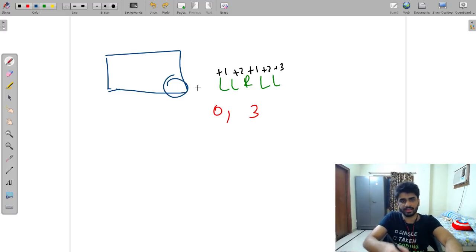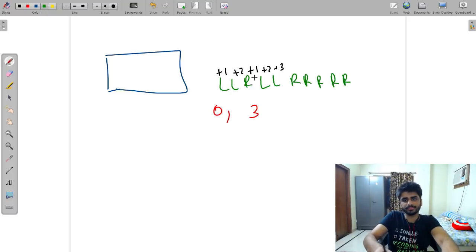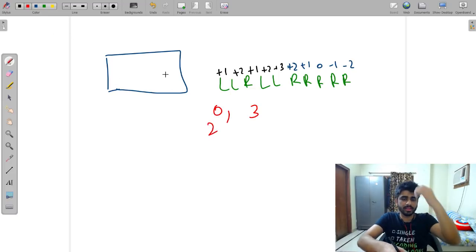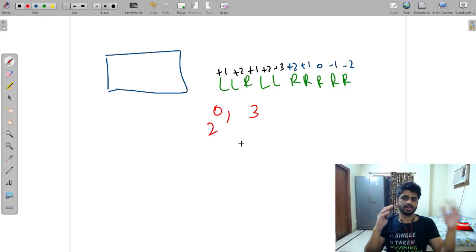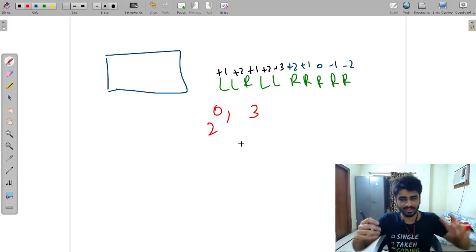Because otherwise we will go outside. And after this, if there are a few more R's like this, then from +3 it becomes +2, +1, 0, -1, -2. So this means that the maximum right is also 2. So again, we want to make sure that we don't exceed the right border. So in this way, we just have to keep track of the maximum left that we have got till now, the maximum right. I think I'm confusing left and right here, but you get the idea.